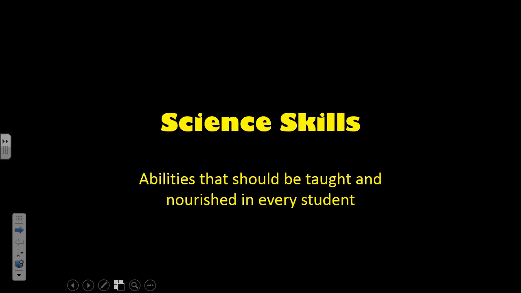Okay, today we're going to talk about what's called science skills or science process skills. These are something that not only a scientist needs, but any student or any person needs, because what you're doing essentially is trying to figure out about the world around you. This is something that anyone can do at all.